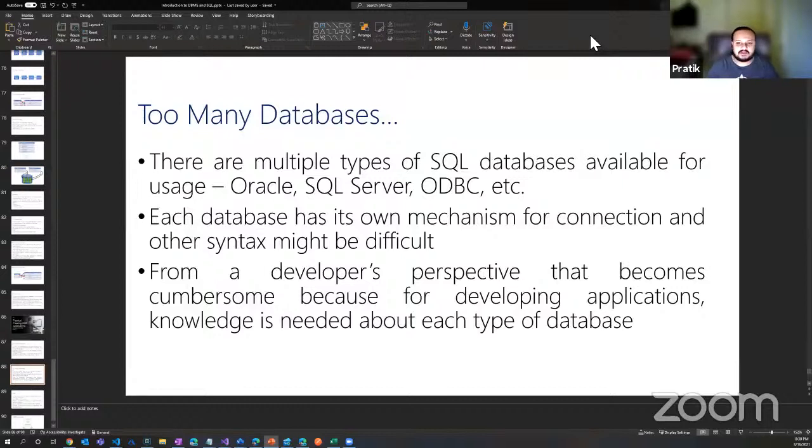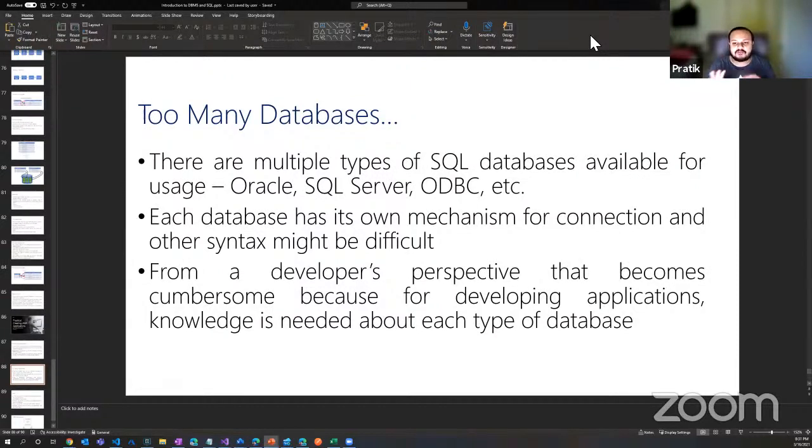Oracle might say, hey, you know what, I have exposed a port at this place, and if you want to connect, you need to give the username and password in this particular format. You have to give this information and that information, and based on that, I will allow you to connect to my database. Microsoft SQL Server might have differences. They might say you need to give me the SQL Server, the SQL login, the database initial catalog, and everything, and based on that, you will be able to connect.